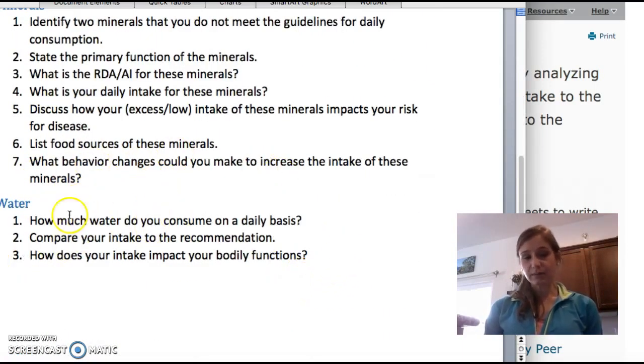One thing that I do want to mention too is that a lot of you did include your fluid intake with your spreadsheet reports when you completed your nutrition calc reports. For those of you that maybe didn't record your fluid intake, you might want to keep track for a couple days. I'm not going to grade it. You don't need to log it into nutrition calc, but just be mindful of how much fluid that you're consuming on a daily basis. And again, you'll compare your intake to what's recommended.